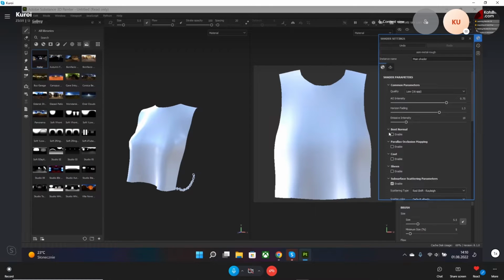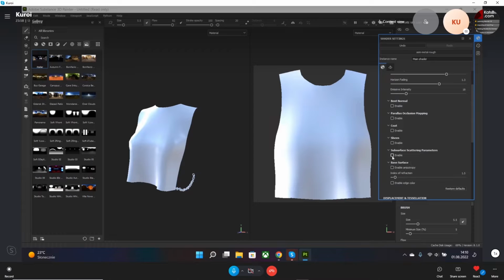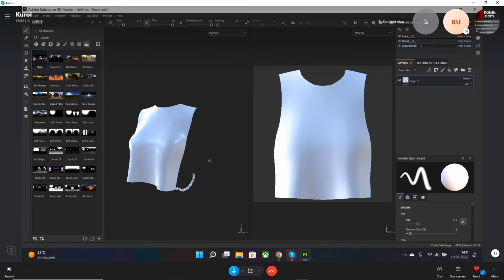What is this option? I don't see it. Oh, this is scattering. Was it scattering? I'm not sure. Oh, and this is also quality. So the quality of the game engine, and if you change it to high, it doesn't seem that it's doing much, but the quality of this render and texture changes a bit. All right, so let's go to the texturing.